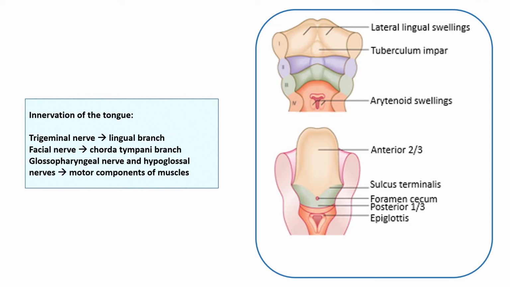And that's because we mentioned that, if you remember, all the muscles of the tongue are derived from the occipital somites, right? So just a quick mention here then that all of the muscles of the tongue are actually innervated by the hypoglossal nerve, with one exception, and that is the palatoglossus muscle, which is actually innervated by the pharyngeal plexus fibers and not the hypoglossal nerve.